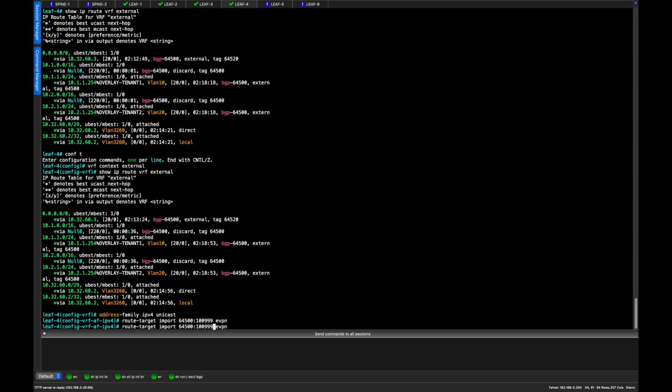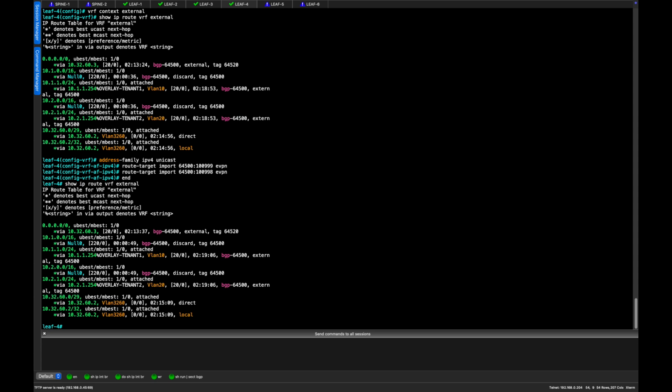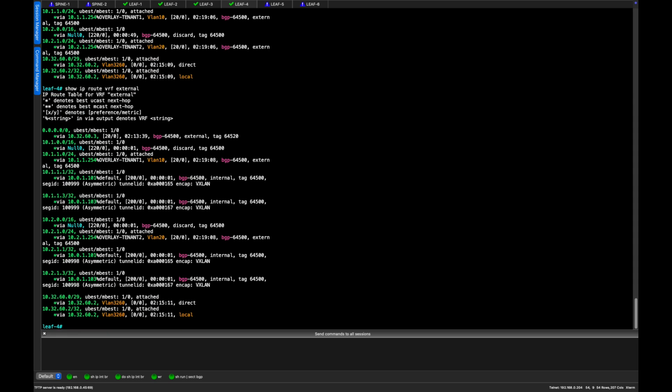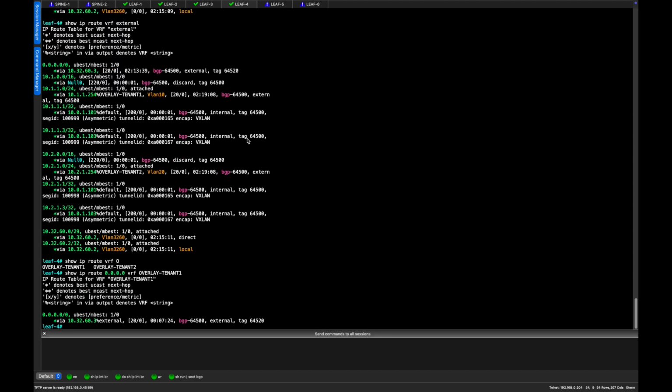Like so, 998. And if we do that again, pretty much instantaneously, we should get more routes, which is what we expect. So this default route, at the minute in here, it's an IPv4 unicast route. This, as we said, was being leaked into the overlay VRF. So if we look at show IP route VRF overlay tenant 1, there could be a lot of routes in here, so we'll just make that a bit more specific.